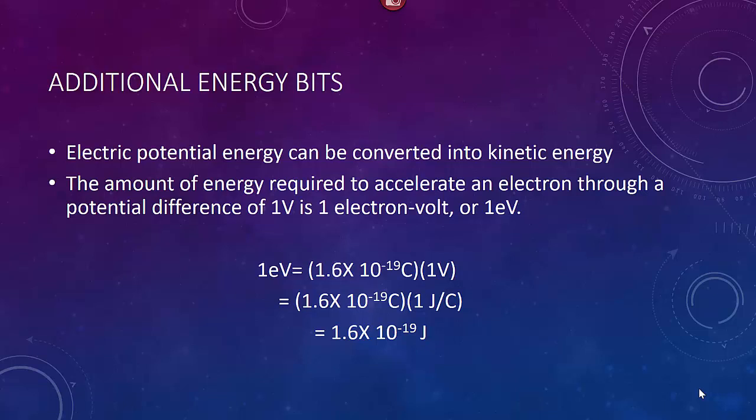And then you'll see this is a unit you'll see a lot. It's called an electron volt or an eV, and where this shows up a lot is when they're talking about the great big accelerators, million electron volts, MeVs. So we're talking about lots and lots of volts when you start counting in electron volts, and a lot of that has to do with X-rays and some of the other things that are very high energy, and it's basically the amount of energy it takes to accelerate an electron through 1 volt. So it's 1 electron volt, and it's related to the joule. You can see that, so you can kind of see where those all come together right there.